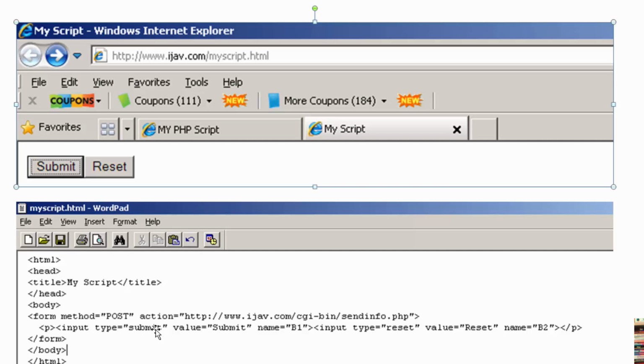So when we click that button, it runs the form here. See this form here? Start the form, end the form, and it runs this guy here, this top line. This top line goes out to this URL and runs this PHP script here.